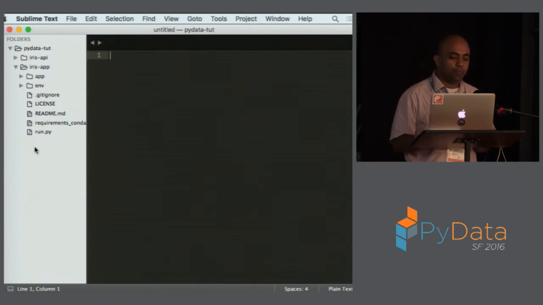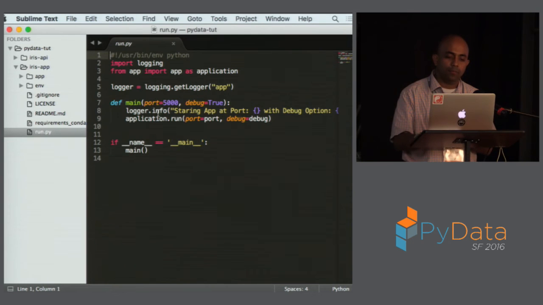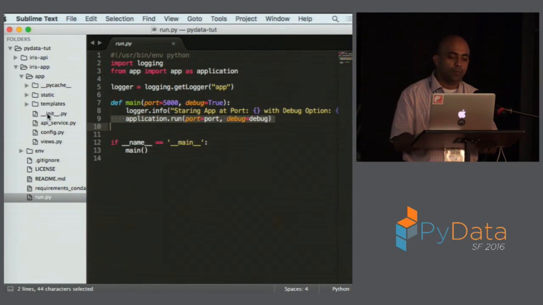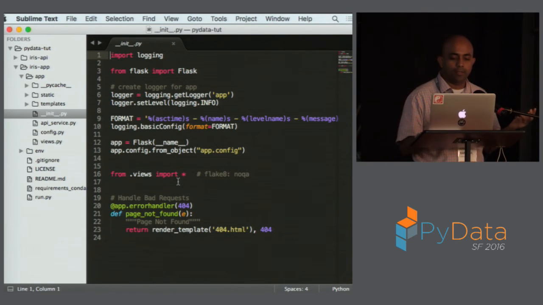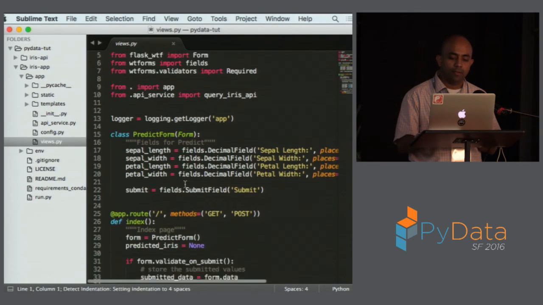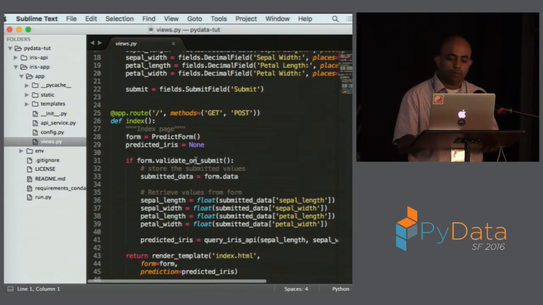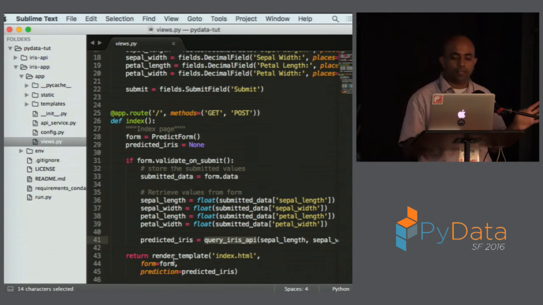This is also a micro web framework. I like it a lot for small projects and also big. So again, this is just going to run the application, and the application is importing from here. It's creating a Flask object, and then it's setting a basic logging module config, which you should use. And if I go to my views.py, that is where the routing is. It's got two things in here. One is the form that it uses to give you the top level form. And the second one validates the form and gets these 4 flower values that you entered. Then it uses the query iris API, gets the result, and returns back the form. That's really all it's doing.